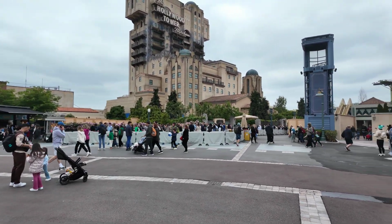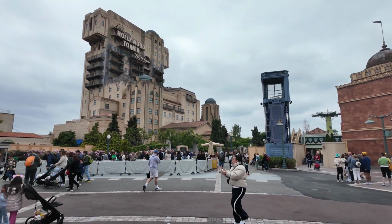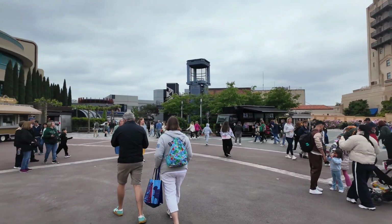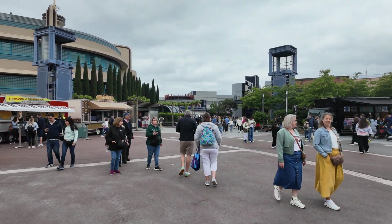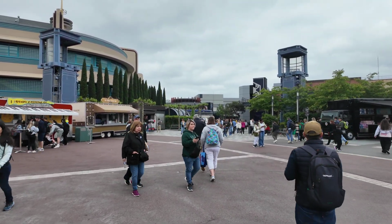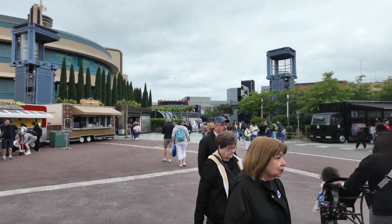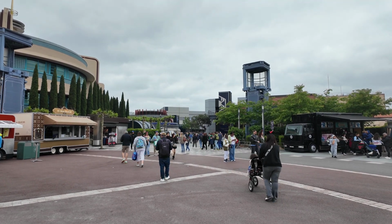So you can see all the walls have come down in this section too, in front of the Tower of Terror. And I think our first stop of the day is going to be the newly reopened Alice in Wonderland show too, the sort of cycle stunt thing. We've not really seen it before, so I don't know what to expect. So you'll get to see that with us too. And that's located at the bottom of the park past the Avengers campus. So we'll walk down there.